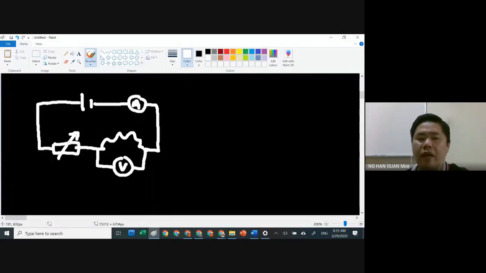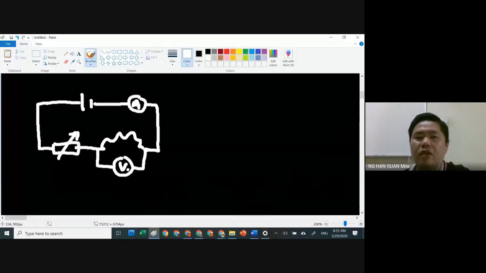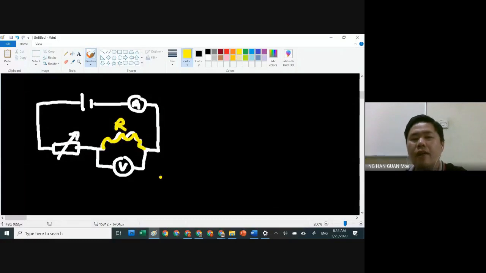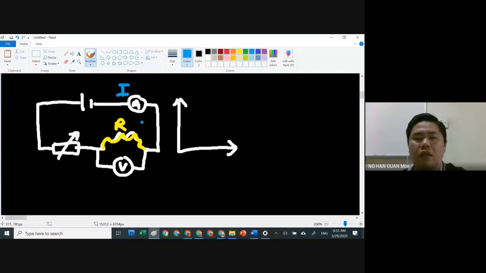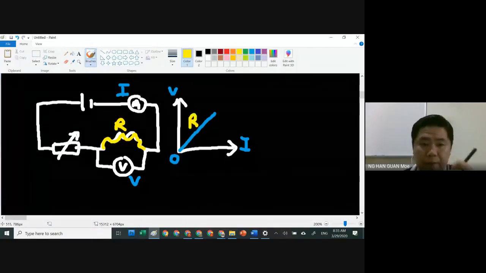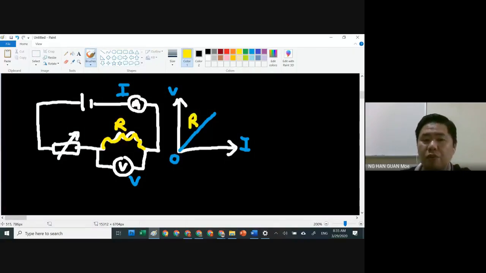With the rheostat, when we increase the current, the voltage across this constant resistor R changes, and we get the relationship between the circuit current and the voltage reading, V against I. We get a directly proportional result, with the gradient of the graph being the constant R. This is what you learned in electronics.